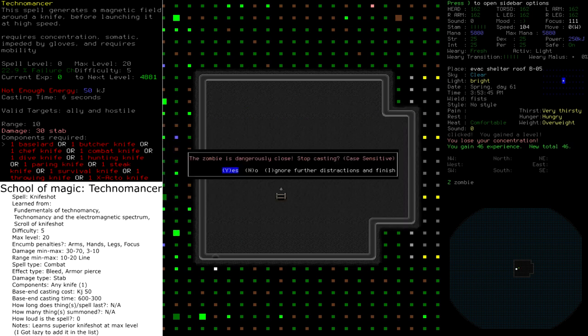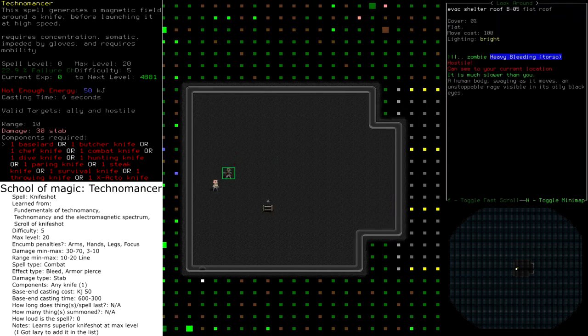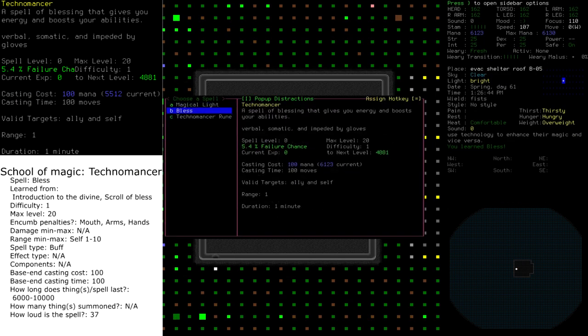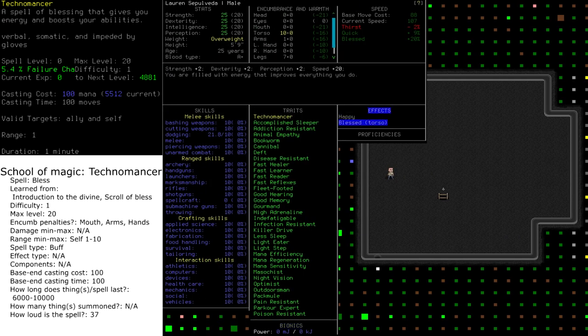Knife Shot, very good, deals good damage to a target, has good range, and a small cast time. Requires components, but are easily accessible from most houses. Bless, extremely good, can be cast on yourself or an ally, increases strength, dexterity, perception by 2, and increases move speed. Best cast before combat.